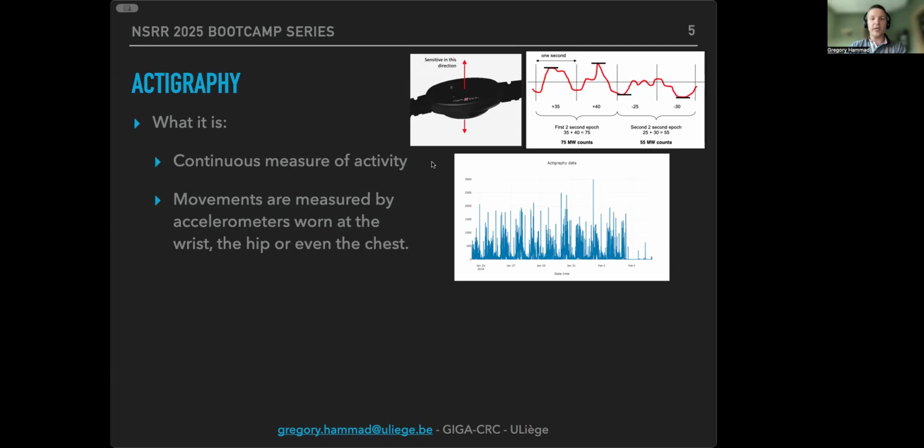So once you have this, you end up with a time series that reflects the physical activity over time. This is what I presented here in that graph.